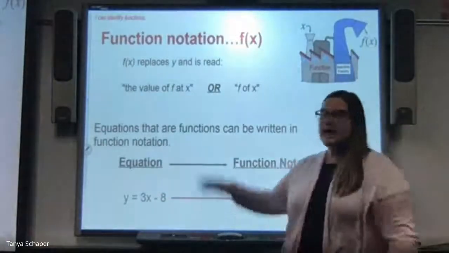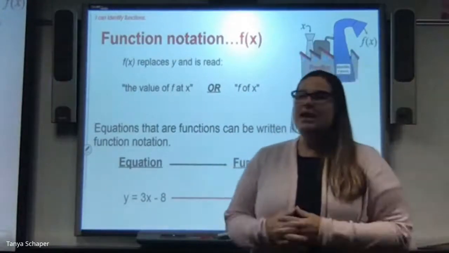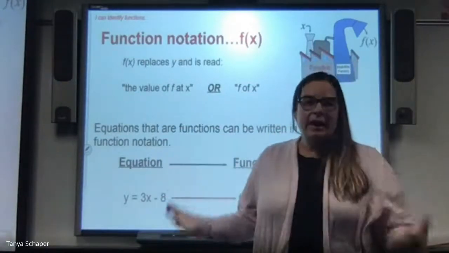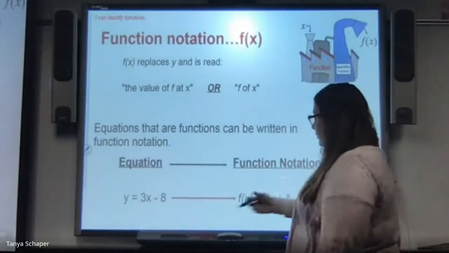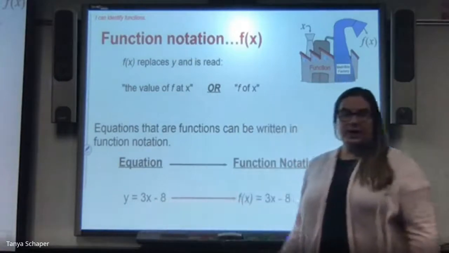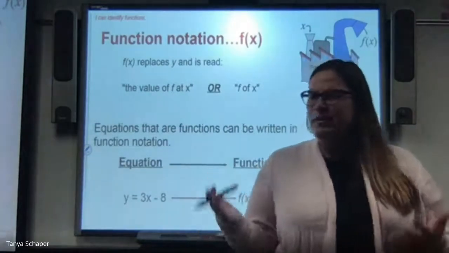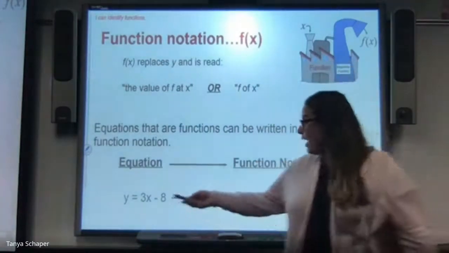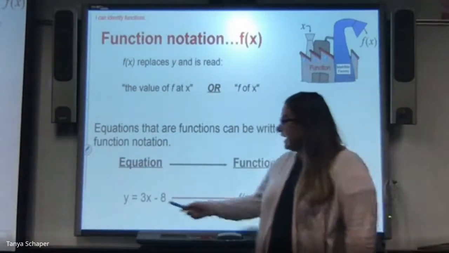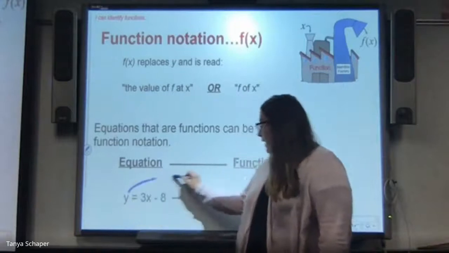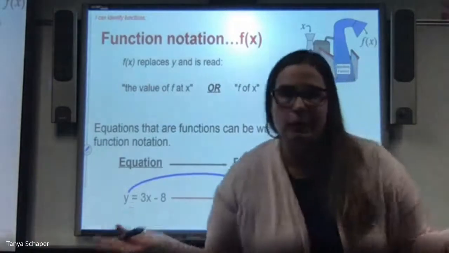All right, mathematicians, as promised, we are going to talk about function notation. Function notation is just a fancy way to write an equation. When we look at typical equations, we typically see y equals 3x minus 8, right? The t-tables you created in 7th grade, maybe in 6th grade, I can't remember, had the equation y equals 3x minus 8. Function notation takes that y and changes it to f of x. Why? I don't know, makes it fancy.